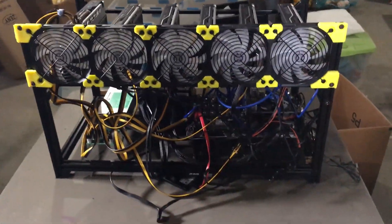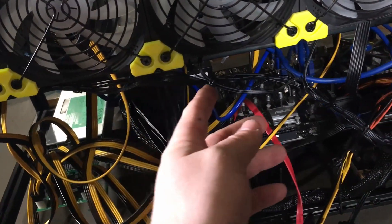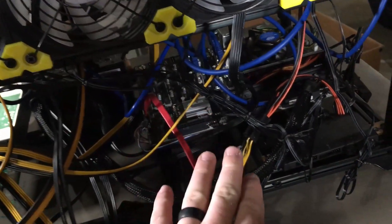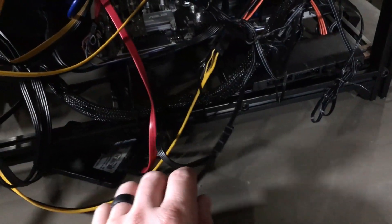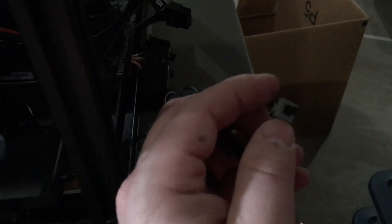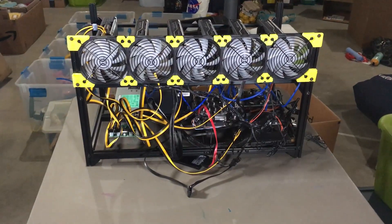It took a little longer than expected, but everything usually does. I used the included wire ties as best I could — couldn't go completely across because the cable was taut, so we came down to the controller, which worked out well. The controller is powered by SATA and on the right-hand side is the power button. We're going directly into the CPU fan header on the motherboard. Let's go ahead and power this on and see what we get.